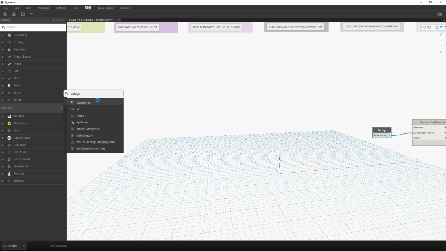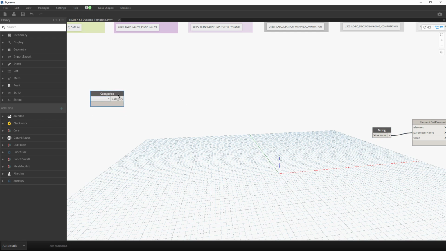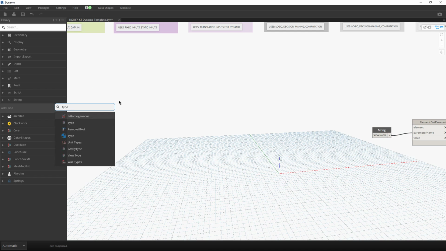So we'll go way faster if my computer stops freezing in the middle. But what we're going to be doing is taking essentially all of a, nope, I want types, not categories, sorry. All of a type. So what we want is get by type.